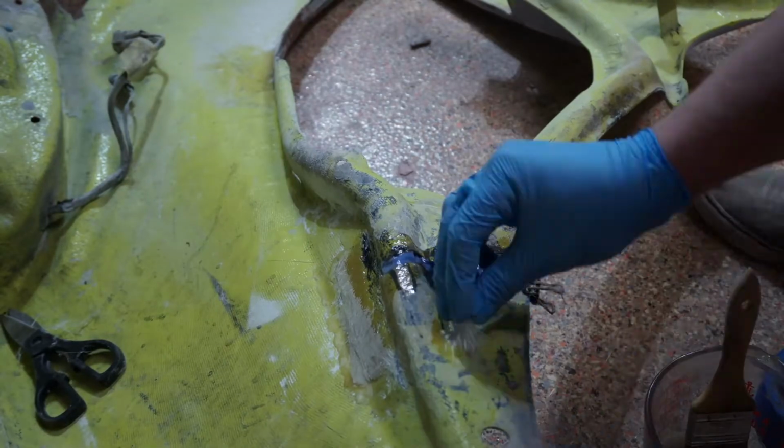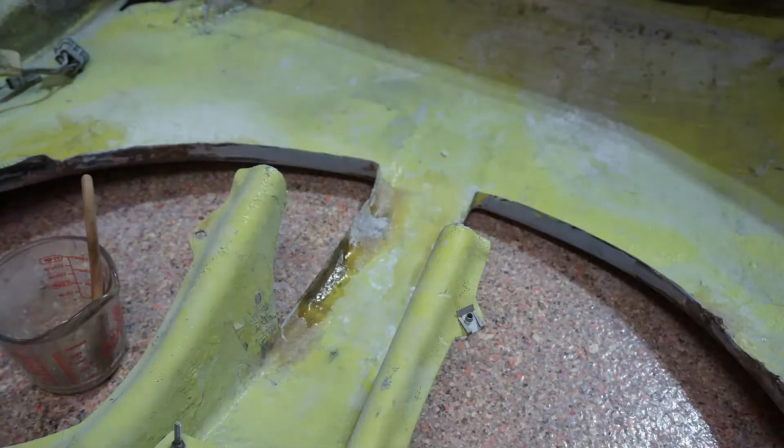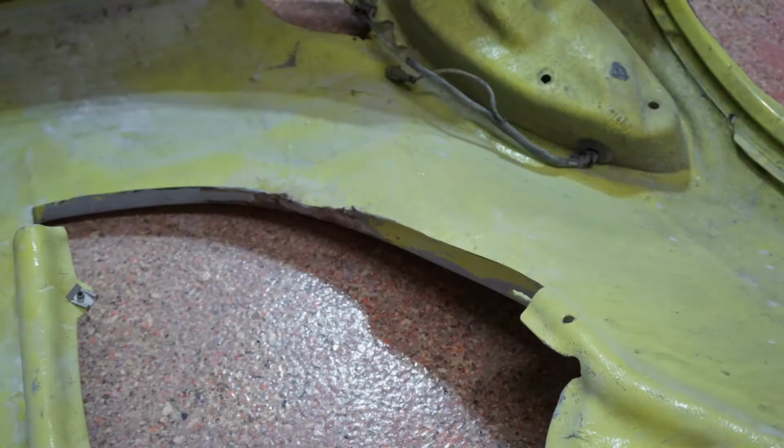Using blue painter's tape on the top side of the clamshell, I laid fiberglass strand mat onto the bottom section. I had to redo joining this area of the clamshell together once and again, and for the last time.